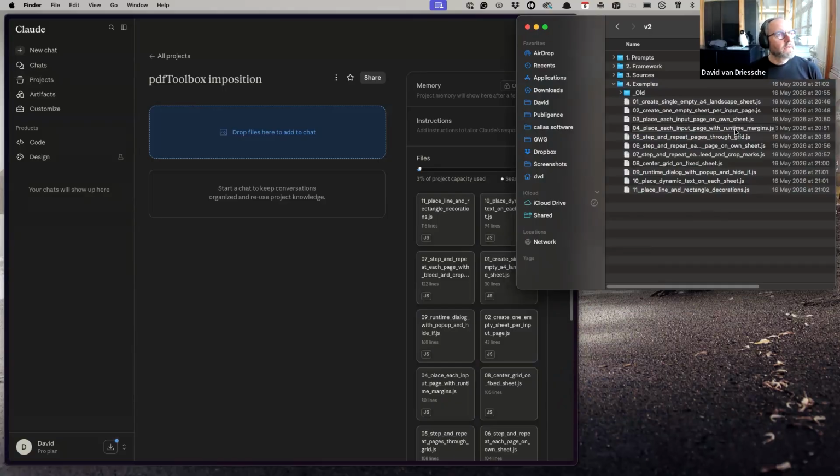And why is that? Well, it would have been so much easier if I could just use a bunch of stuff that I've written already, because I've written quite a few imposition configurations. The problem is when you start looking at them, it's a very painful process, but you find out very quickly that you're not very consistent.